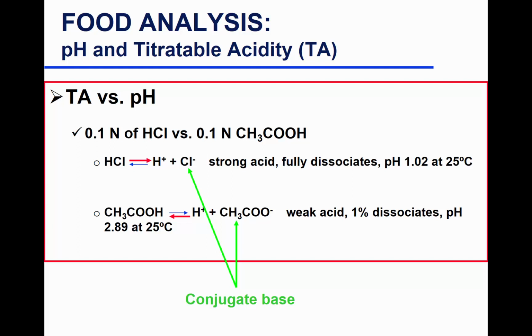Whereas acetic acid is a weak acid, so you have a dissociation of 1 to 3% usually. So you have your acid mostly not dissociated and a little bit dissociated. That's the arrow, the blue thinner than the red. So it's mostly in this form. You have very low concentration of free or active hydrogen. Therefore your pH at the same concentration will be 2.89 compared to 1.